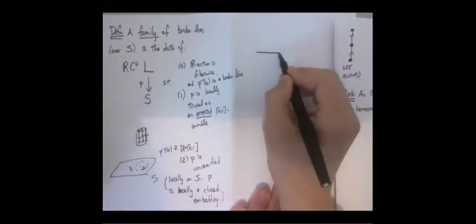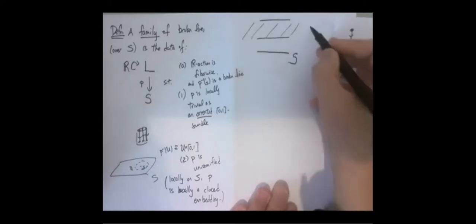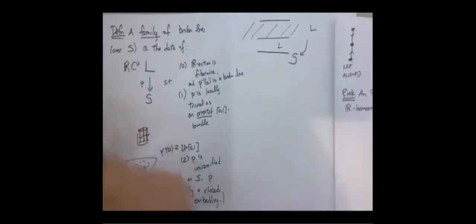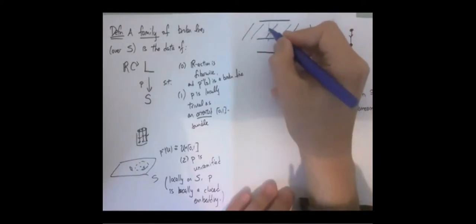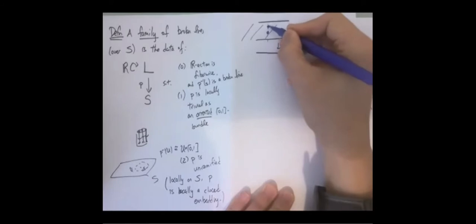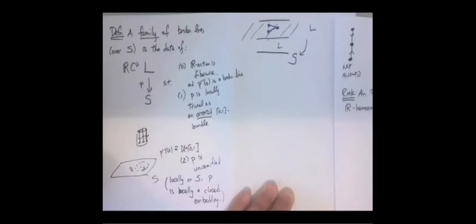For example, let's say that your space capital S is just this horizontal line. And let me draw right over it this total space capital L, mapping down to S. And let me draw the fixed point locus of the R action. If I restrict to a single fiber, of course, there might be some finitely many fixed points. A fiber is a broken line. And you can imagine a scenario where this locus of fixed points branches like this. Such a picture is excluded by condition 2.